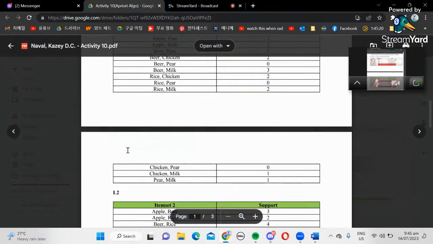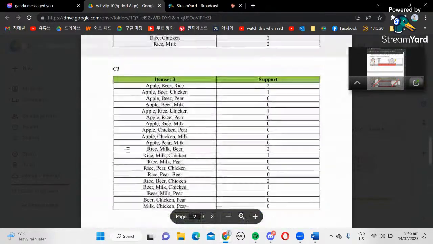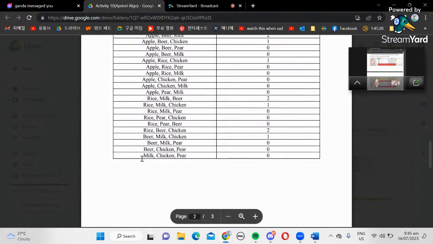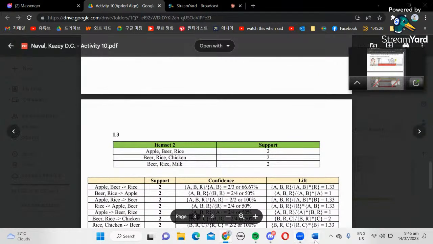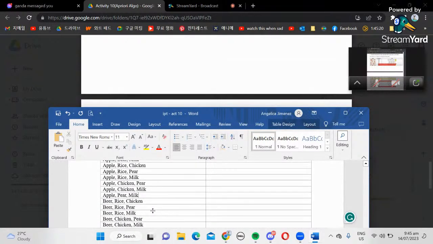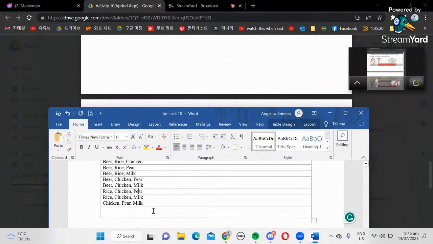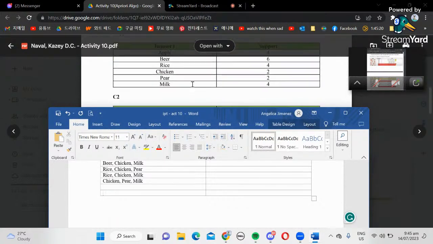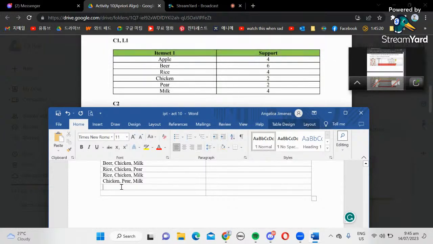Pero what did you notice sa bawat combination ng items natin, merong anong item? Beer po, ma'am, tsaka rice. Merong beer and then rice. So maaring ito ay Asian countries, no? Maaring Asian country or maaring Western country ito. But anyway, may rice eh. So tayo lang naman ang mahilig sa rice and then of course other Asian countries, no? Pero yung mga Western countries hindi mahilig sa rice. They prefer what? Bread. No? Ayan, so B2Ben, very nice ang assignment natin. Very, very clear. Okay, B2Ben, thank you very much.